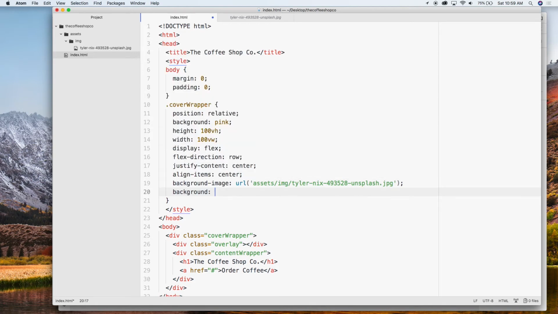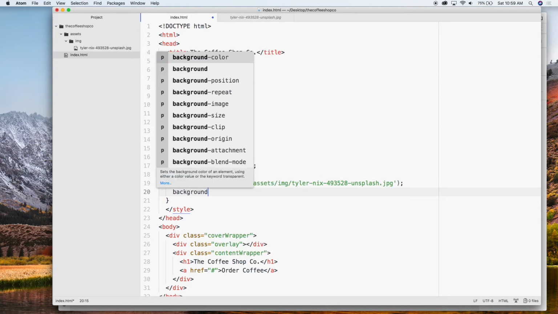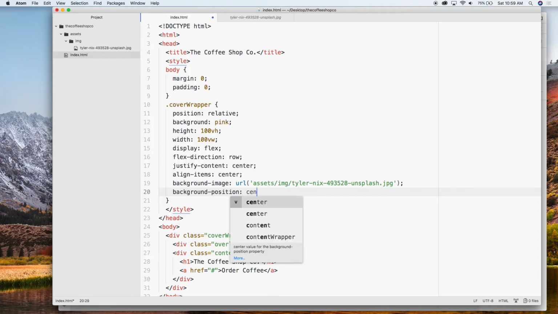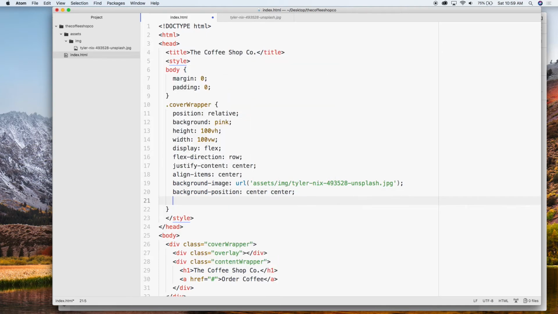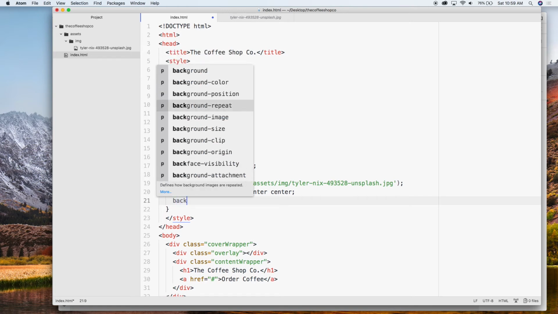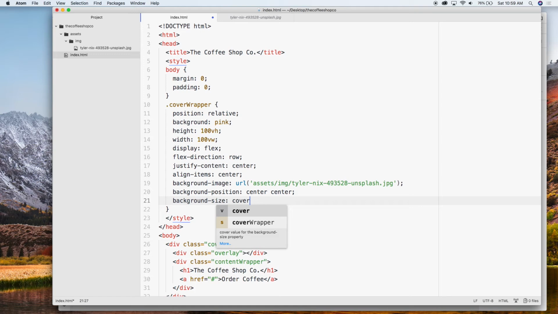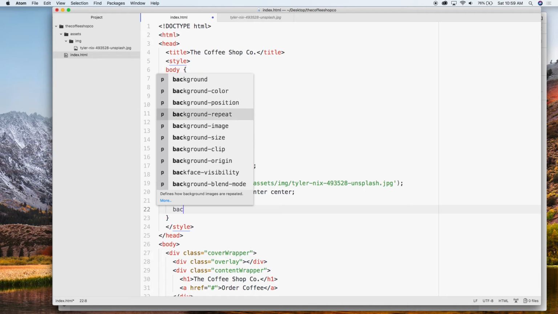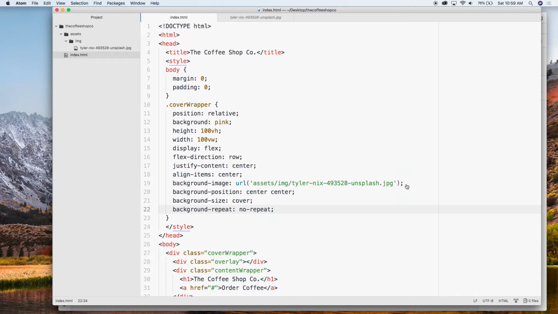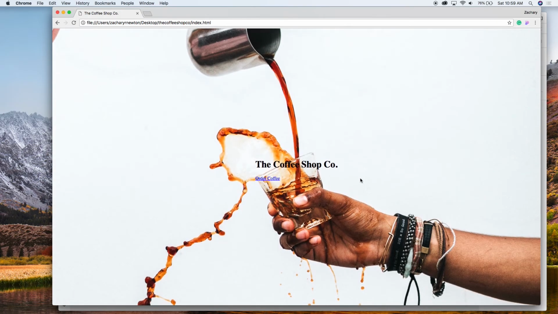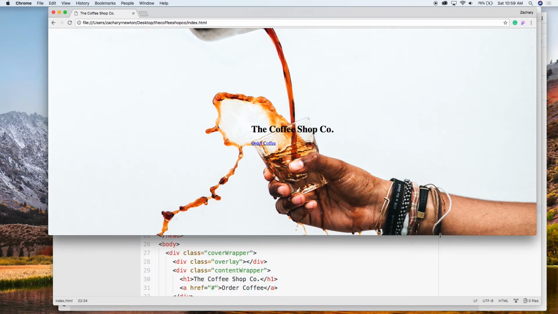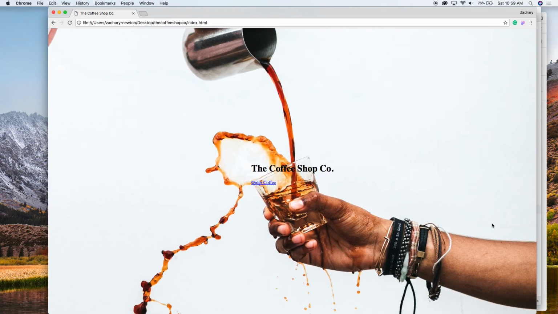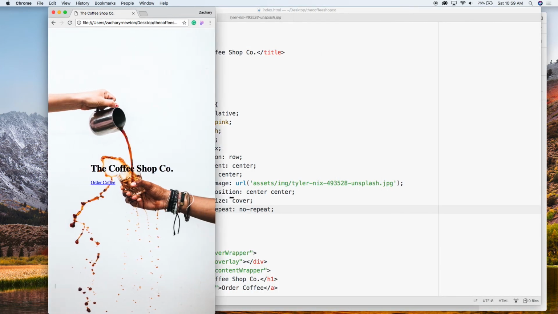We need a background position. There we go. Center, and then we're gonna go background size of cover, and that's the key thing right there, because that's going to keep it filling that whole space. So we got background size of cover, we got position, we can do repeat, no repeat. Let's take a look at it now. There we go. That looks good. That covers the whole thing. And let's watch right here. This is already going to stretch to be the full height and stretch to be the full width right there.